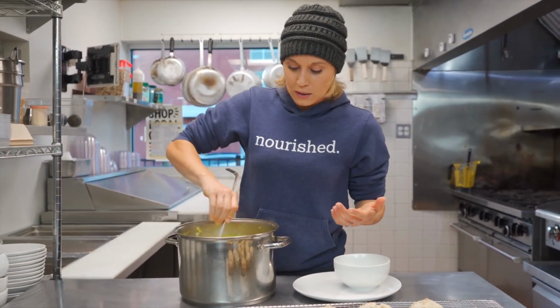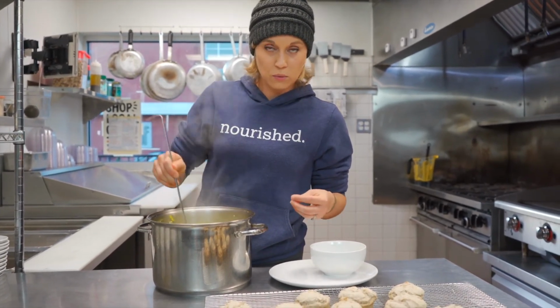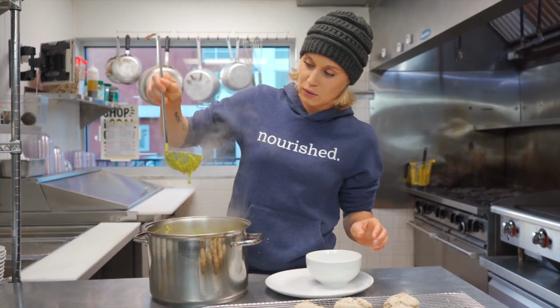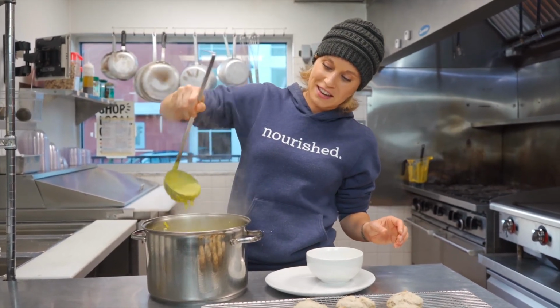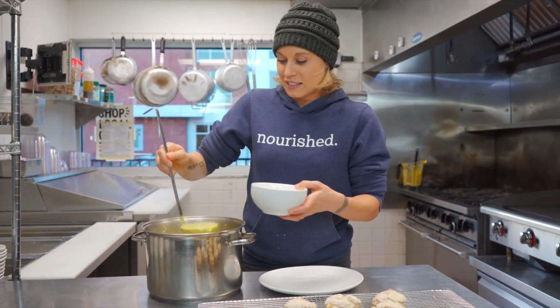Just remembering that arrowroot starch will thicken it up. So the more it thickens, the longer it's on. You might wanna add some more vegetable broth if you need to, just in case it gets too thick, but this is like perfect for me. And it's so yellow and bright and vibrant. I love it so much. So we'll just get some in our bowl.